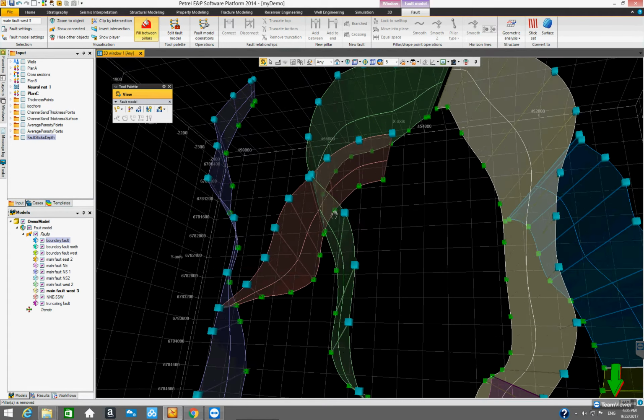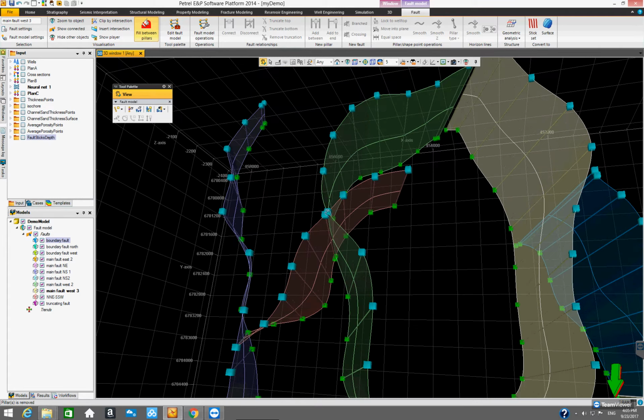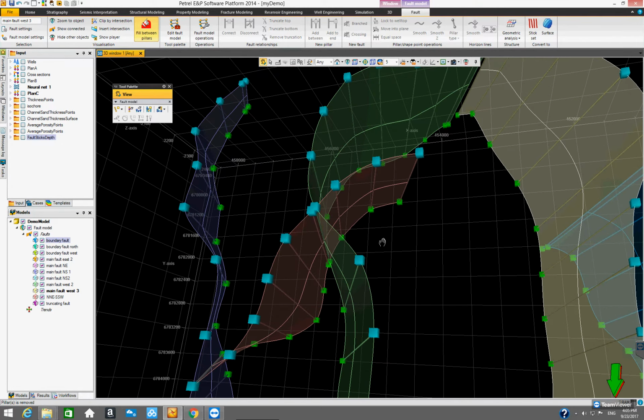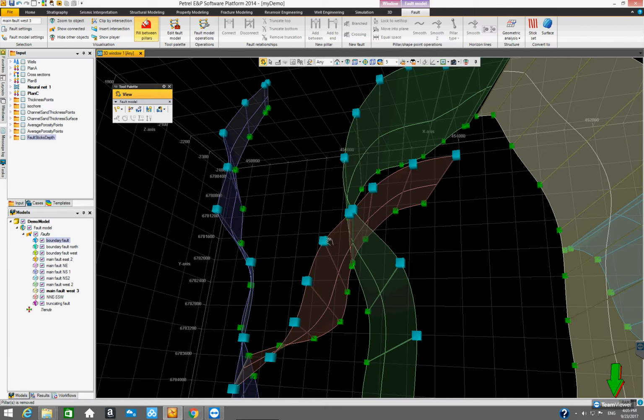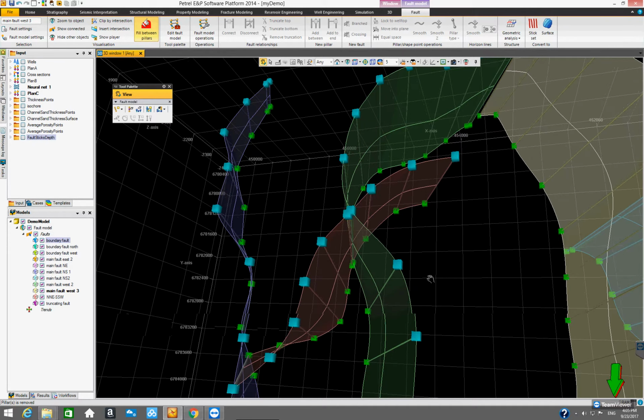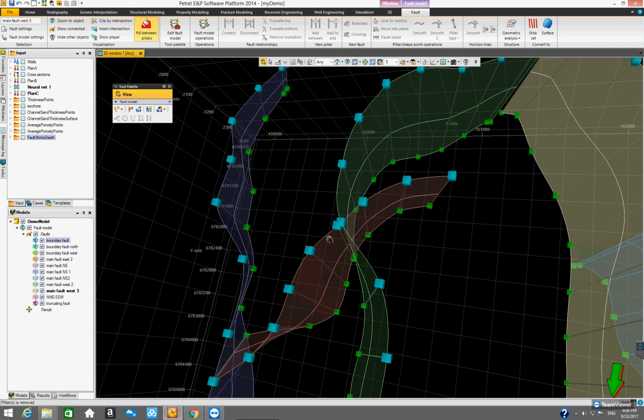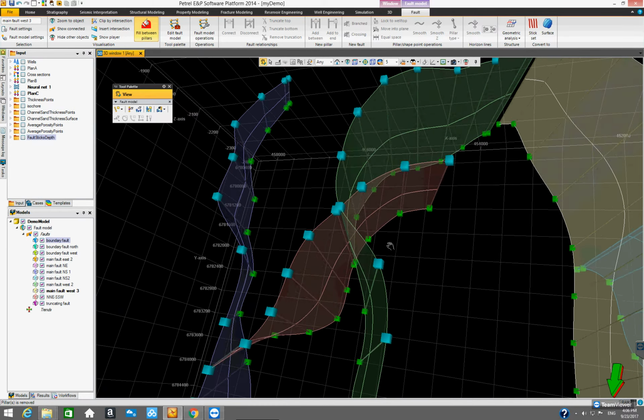So in this kind of X fault situation, you can see two pillars right next to each other, but you cannot just connect them right away. That's not the right thing to do. We have to do this in two different steps. In the first step, we're going to split this red fault into two segments. And then in the second step, we're going to reconnect them. We're going to connect the split red fault to this green fault.